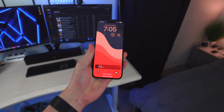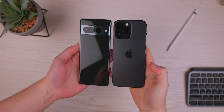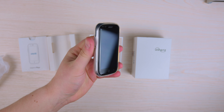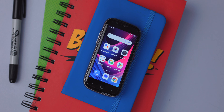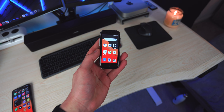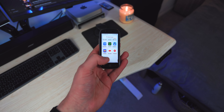Even the Pro model is still a pretty big phone, and a lot of Android phones are big as well, so there's not a lot of options out there. Today we're going to be taking a look at this phone right here, which is called the Jelly 2e. This is a really small budget Android smartphone, and it can actually be a great second phone, or if you do have a minimalist lifestyle, you might be able to use this as your primary device.